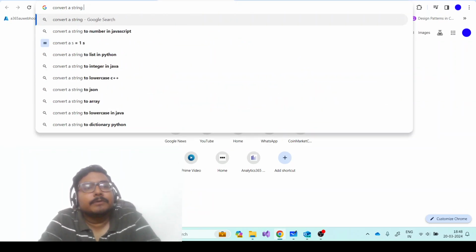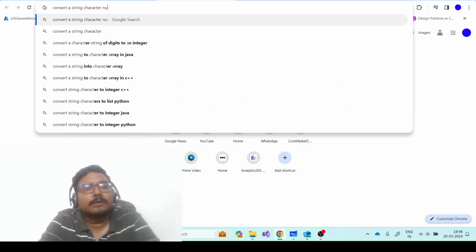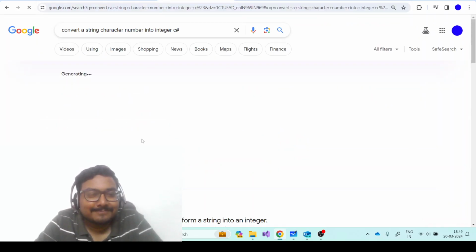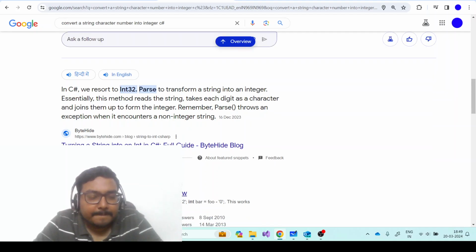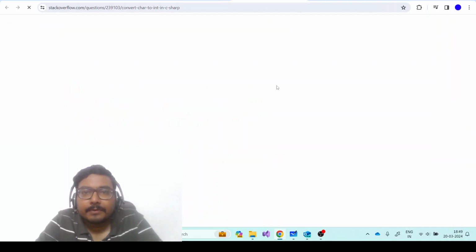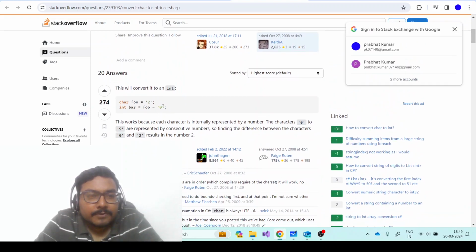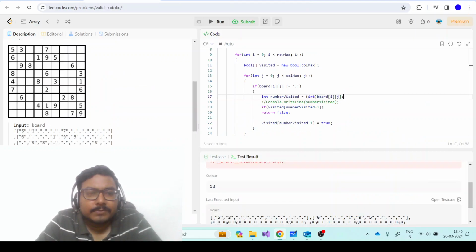String character number into integer C sharp. If it is 2, just subtract it by 0.